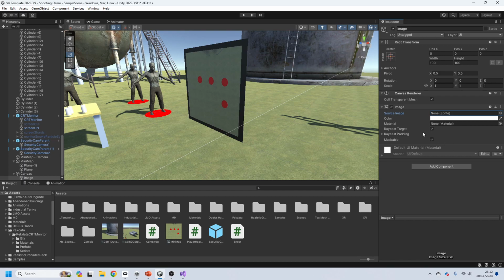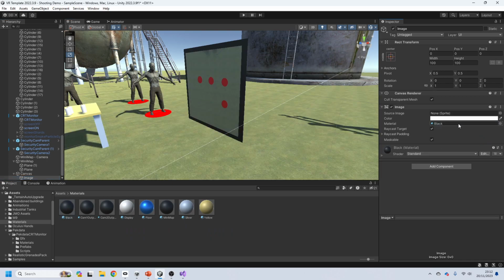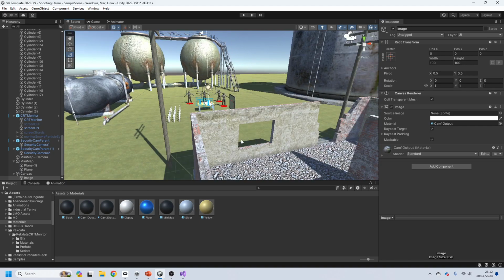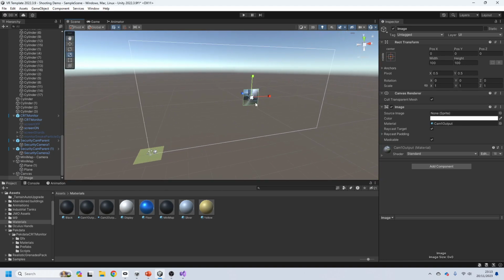If you've got this file, guys, you can obviously finish up there. Just trying to figure out why this is not displaying my render texture. In my materials, I've got my camera outputs. Does it accept these? Okay, yeah. It just needed the material rather than the texture. Yeah, so it just needed the material dragging in rather than the texture itself.